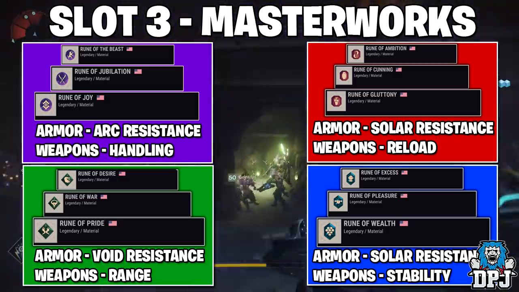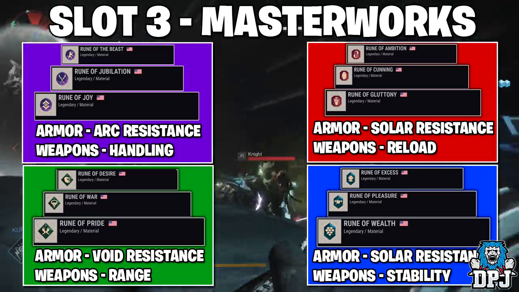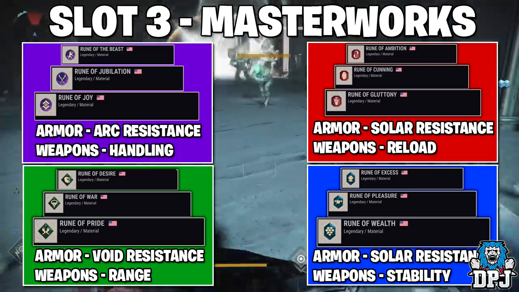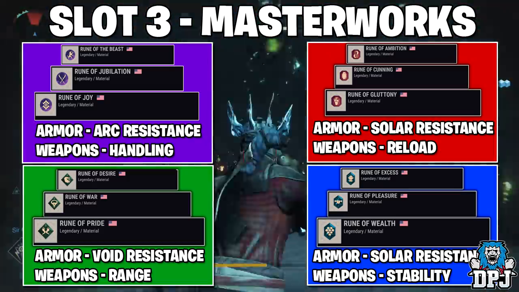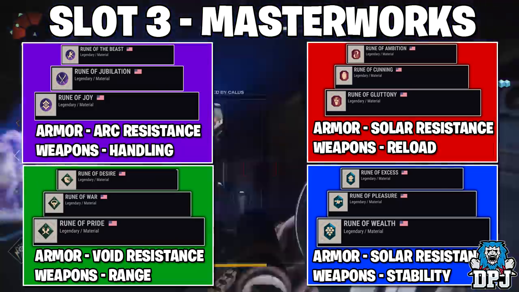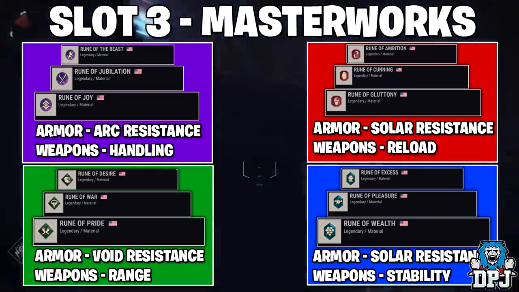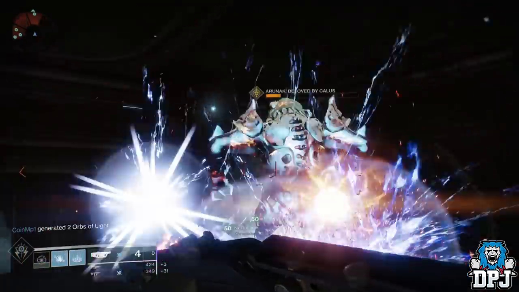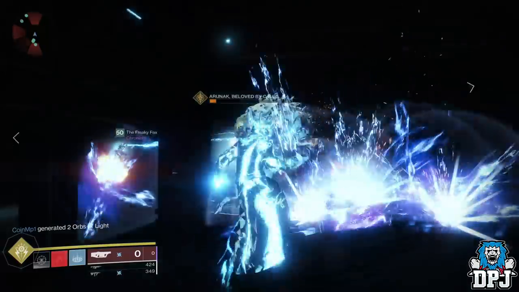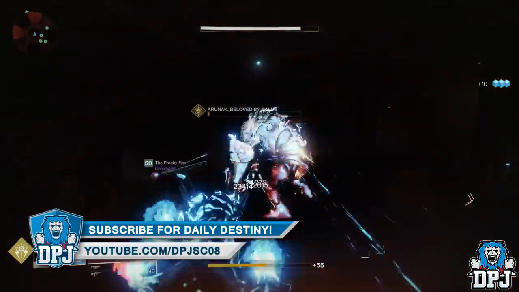Green runes, which are War, Desire and Pride, when put into slot 3, all offer armors, a void resilience masterwork and weapons, a range masterwork. And blue runes, which are Access, Pleasure and Wealth, when put into slot 3, all offer armors, a solar resilience masterwork and weapons, a stability masterwork. And there you have it, people, every combo for every weapon piece and armor piece you can obtain from the Menagerie Raid. And I hope this video helps you out and helps you get that specific item you are after.